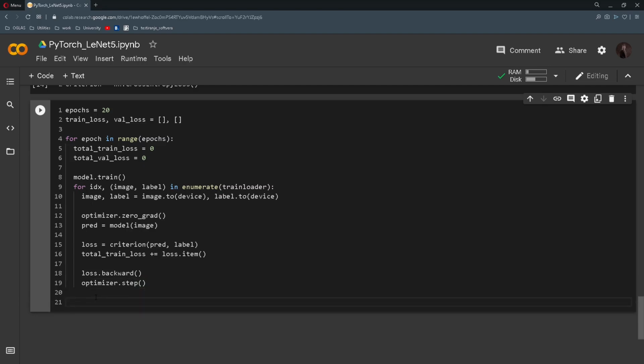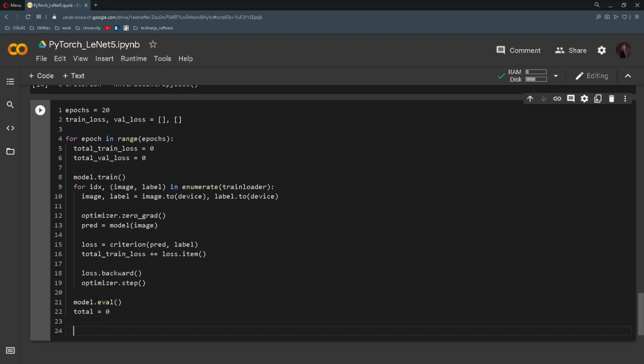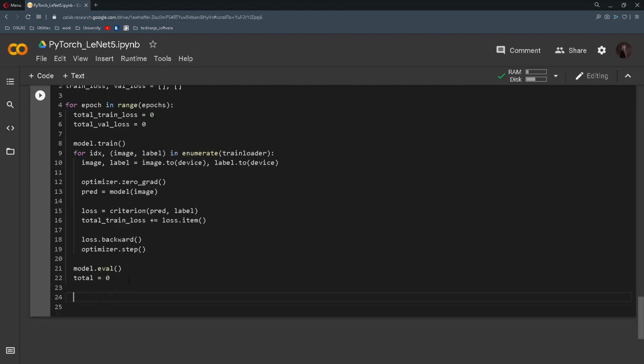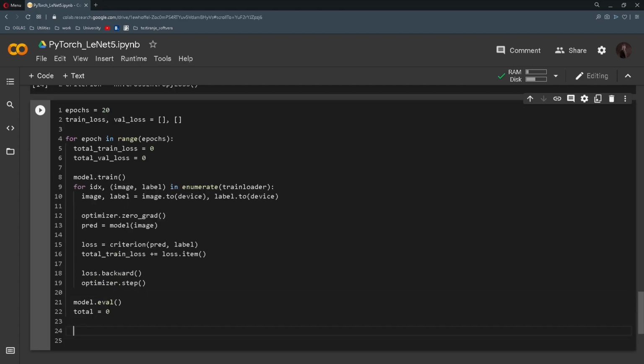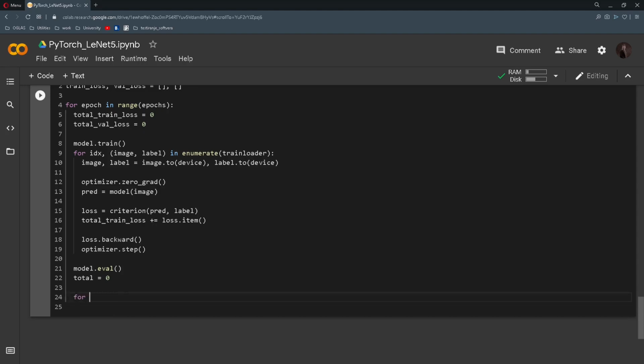Okay, this is the step for the training. For the validation, here we will set it to model.eval, and we will define a total as 0, in which we will add every time our model guesses a class correctly. Then we will again iterate for index, (image, label) in enumerate.